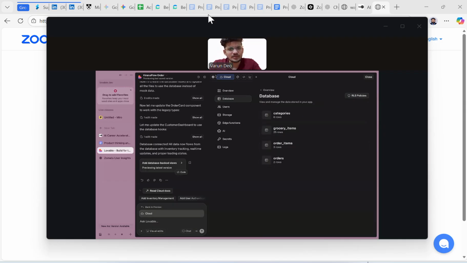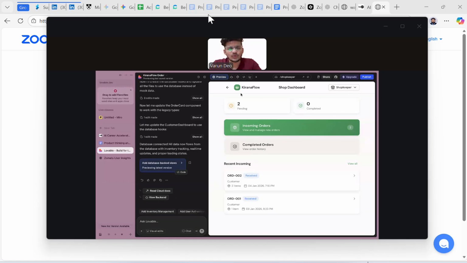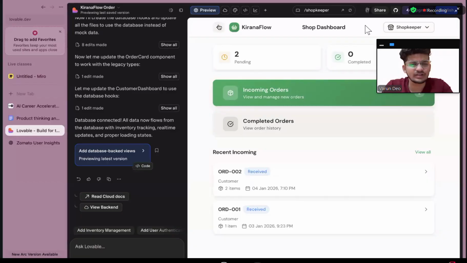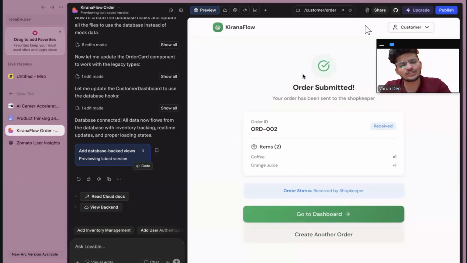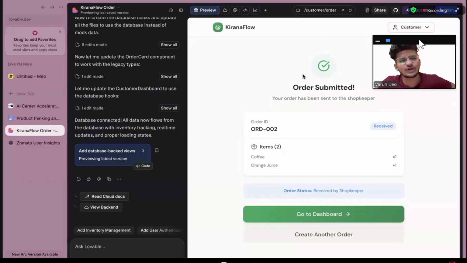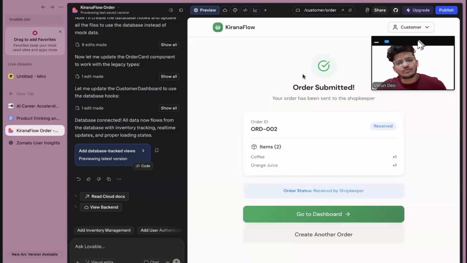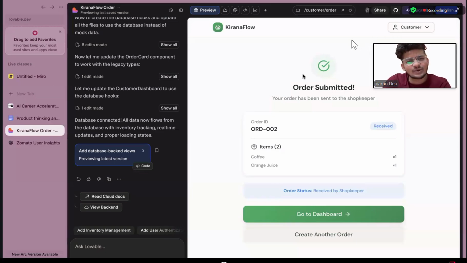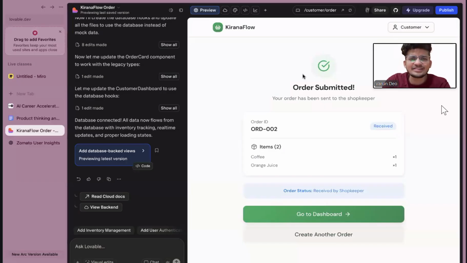What we'll do now is, now that we have all the data and the entire interface here, let's think more on the exact problem that we had initially. The problem that we focused on was users wanted to share a handwritten list of grocery items or a WhatsApp list with their shopkeepers, and the shopkeepers had to go through all of those items one by one and then create an order, pack it, dispatch it, and give it to the customer.